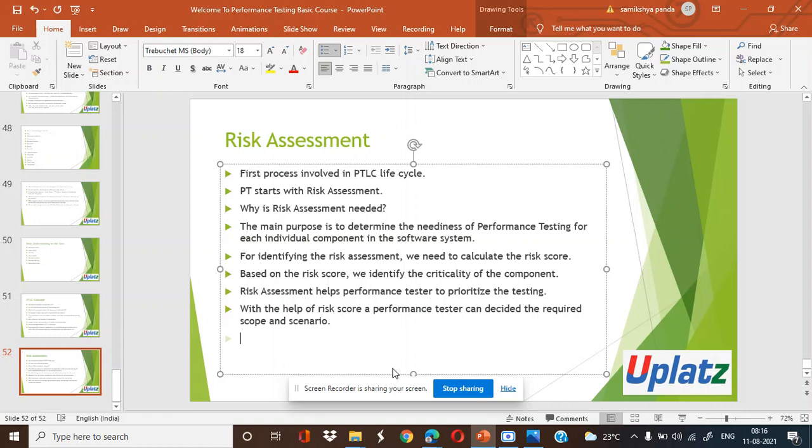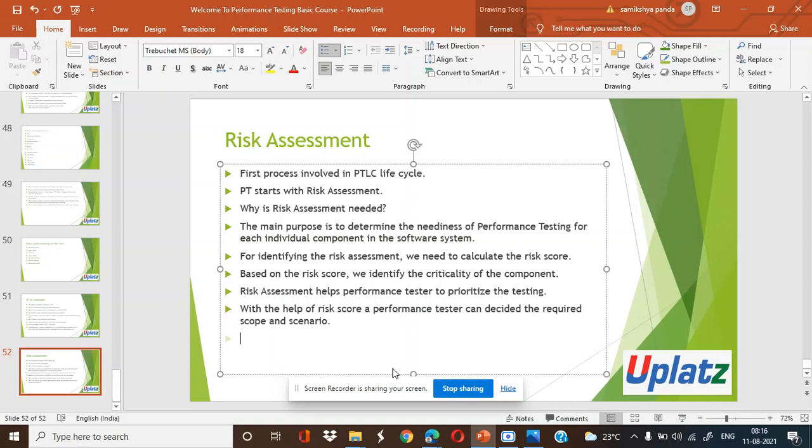suppose I'll just give you a scenario in which a performance tester is not undergoing this risk assessment process. So what happens if he doesn't perform this activity and he doesn't decide the right component to do the performance testing?